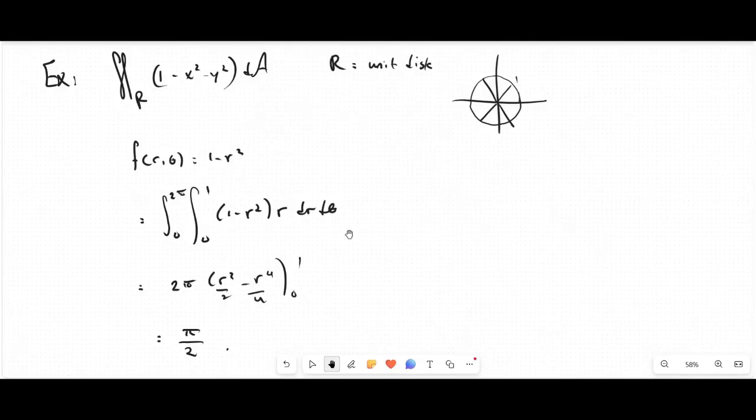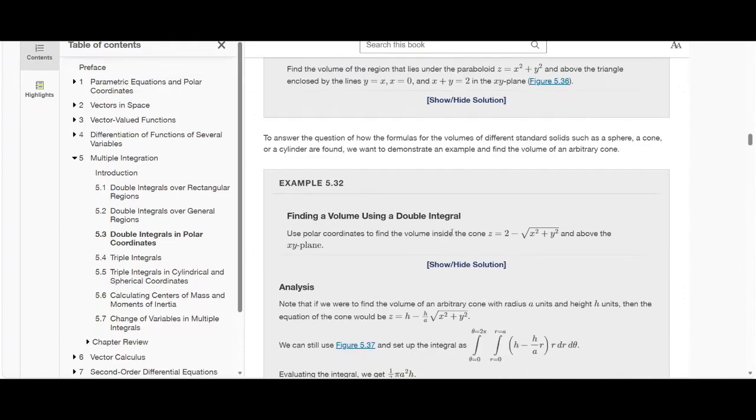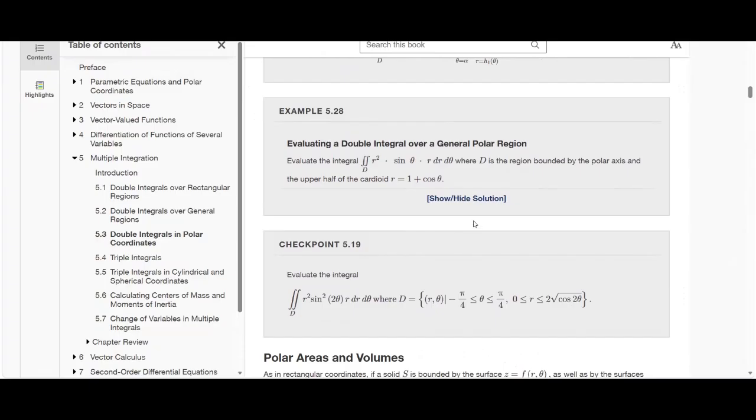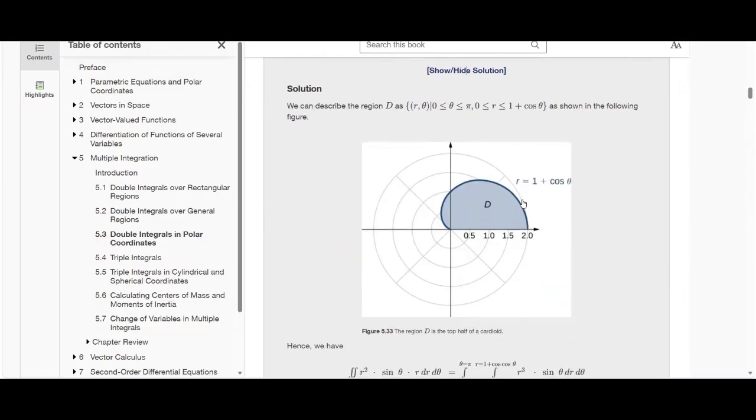The heck is this one? No, we don't need that. Okay, so now let's get into polar regions that are not just rectangles. What's next? What the heck are they saying here? One second. I gotta look at what they mean by this. Oh, is that right?